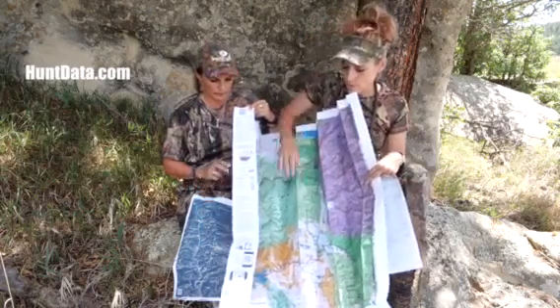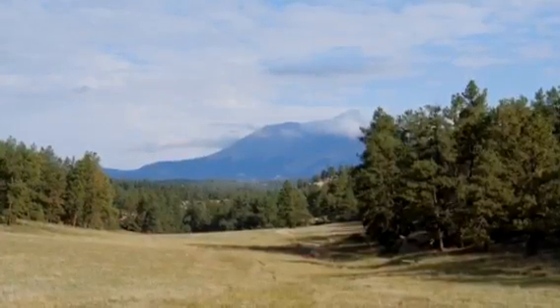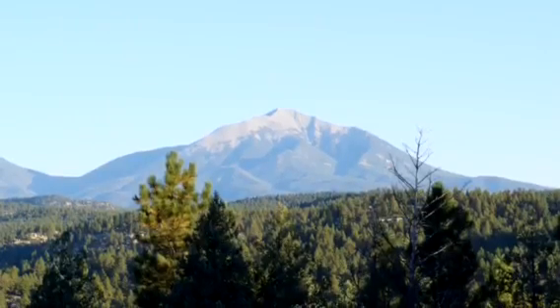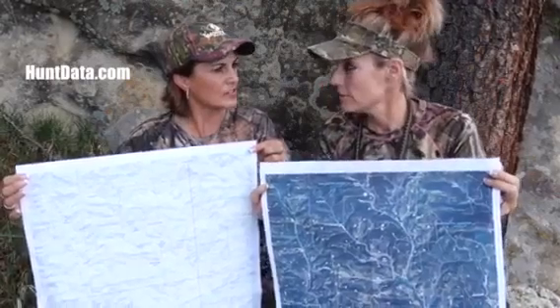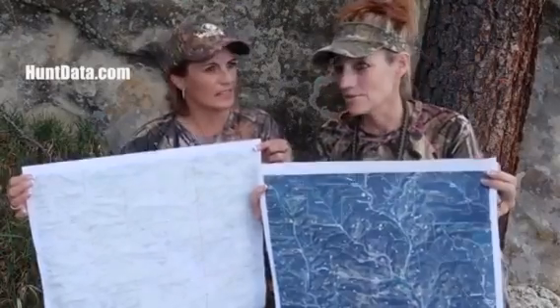I look for areas where maybe it's surrounded by some private land but there's access to some public areas. Even right here on this McDonald Ranch, there's still a piece right up here — the Spanish Peaks wildlife area — that is actually public land. You can get in a 6-by-6? Or 12-by-12. Did you say a 6-by-6 bull? I want to shoot a 12-by-12 bull. What is that? I don't know, it's huge. It's big.